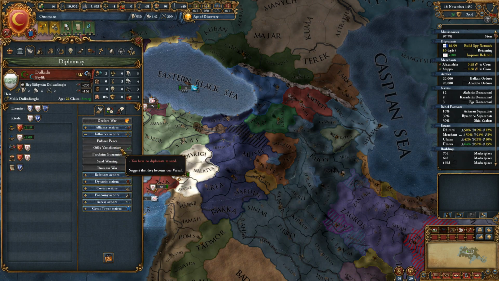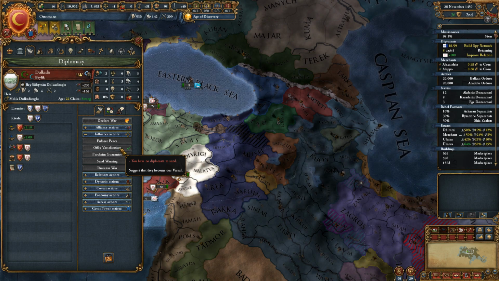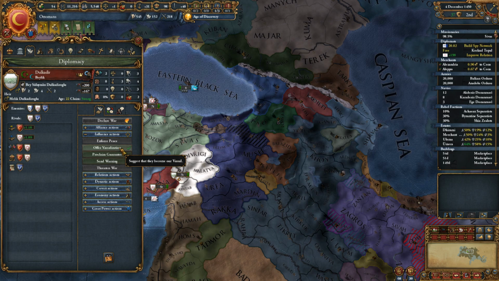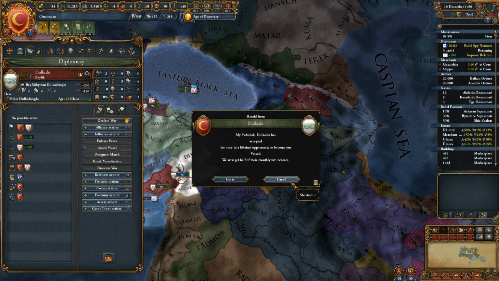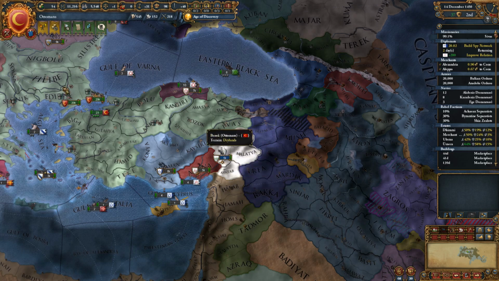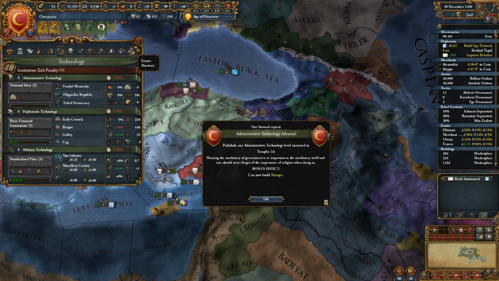Oh, they'll accept. Dulkadir will accept and offer a vassalization. That's what we want to see. Let's get that guy home. I'm going to go a little bit faster and speed it up for this. Okay, let's offer vassalization. They will accept it. Confirm it. And now Dulkadir is now a vassal of us, which means in 10 years we can absorb them without having to go to war. Administrative technology here gets us a mosque. Let's do it.